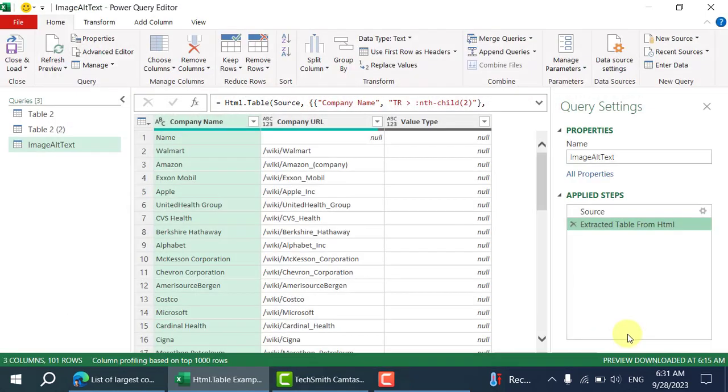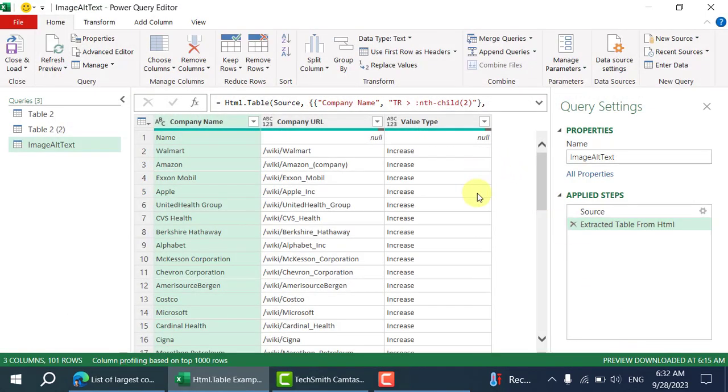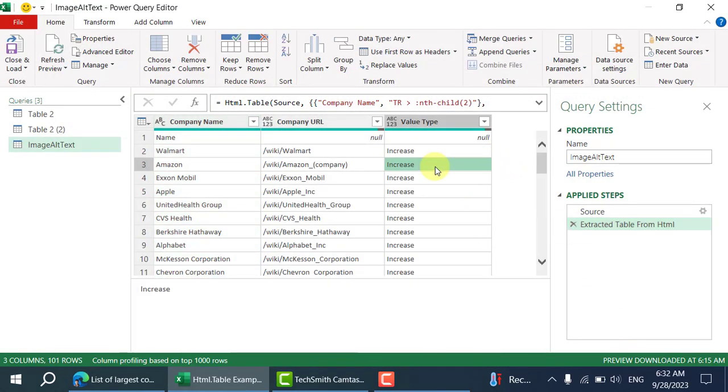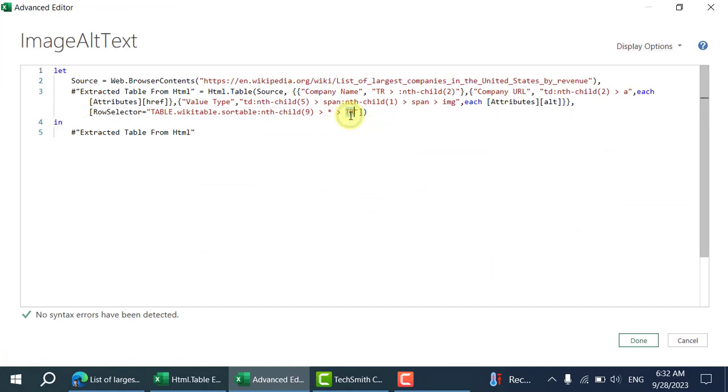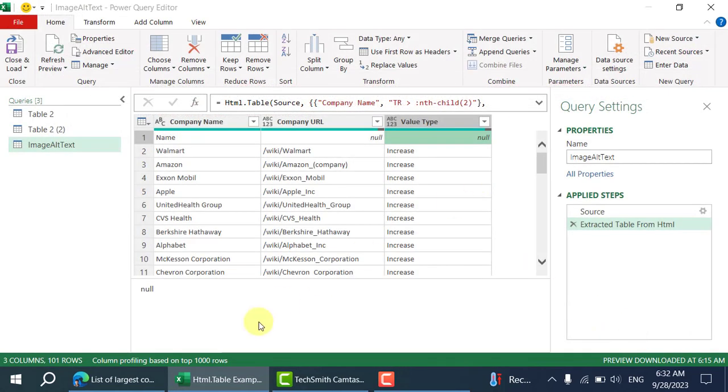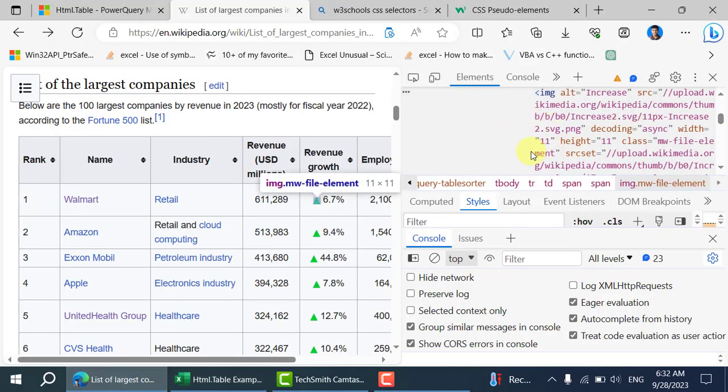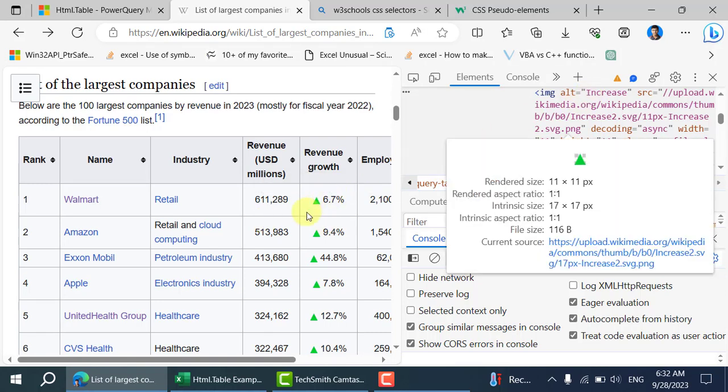Let's see. That's it. Look at this. So we are just saying that in that specific tr, go to this fifth child of this particular td and select the span. In that span, select the image, and in that image, find the alt tag. So we get that this is an increase.